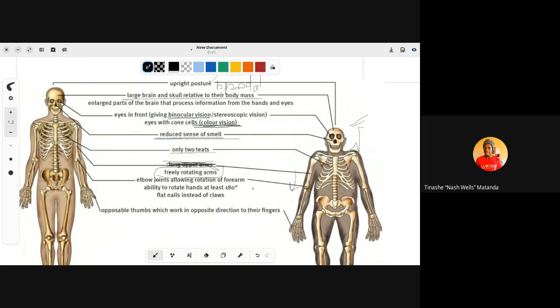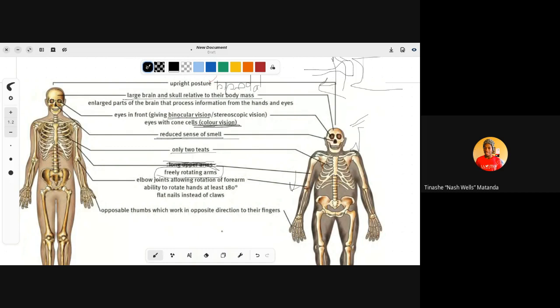Okay. So when you look at the skeletons closely, we both have what is known as a ball and socket joint. Okay, and ball and socket joint just means that you have a bone that fits into a socket like this, and this just allows the bone to rotate 360 degrees. You can actually hold that arm of yours and rotate it all the way around, and that's a freely rotating arm, and that's a similarity that we have with the primates.